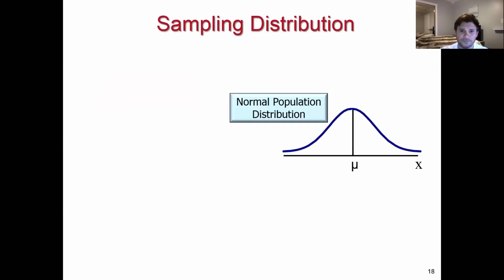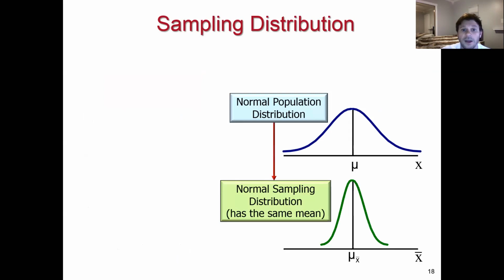All right, moving along. So here's the idea. We had some normal population distribution, or actually, we didn't even have a normal population distribution in that last example, but we'll see this is still the case, even if the population was normal. The sampling distribution will also be normal, and they will both be centered at the same place. The mean of the sampling distribution will equal the mean of the underlying population distribution, which we saw happen in that last example with our 4 individuals, A, B, C, D.